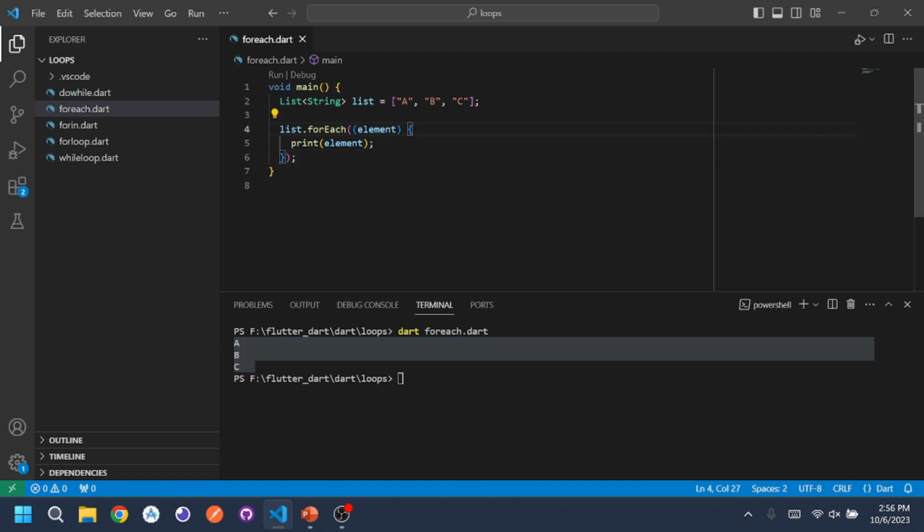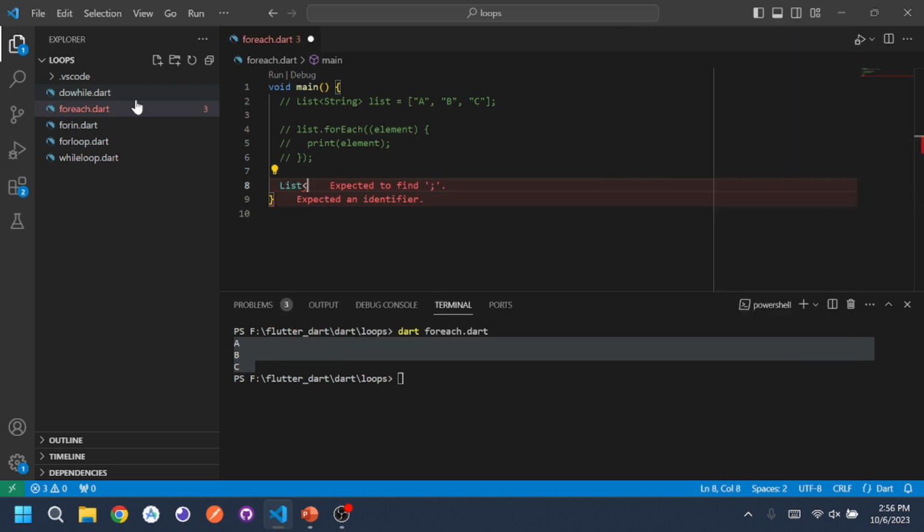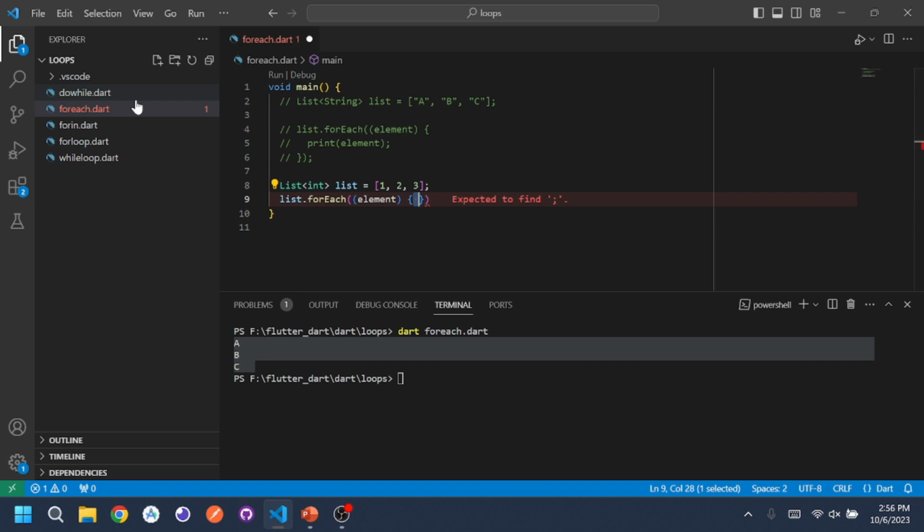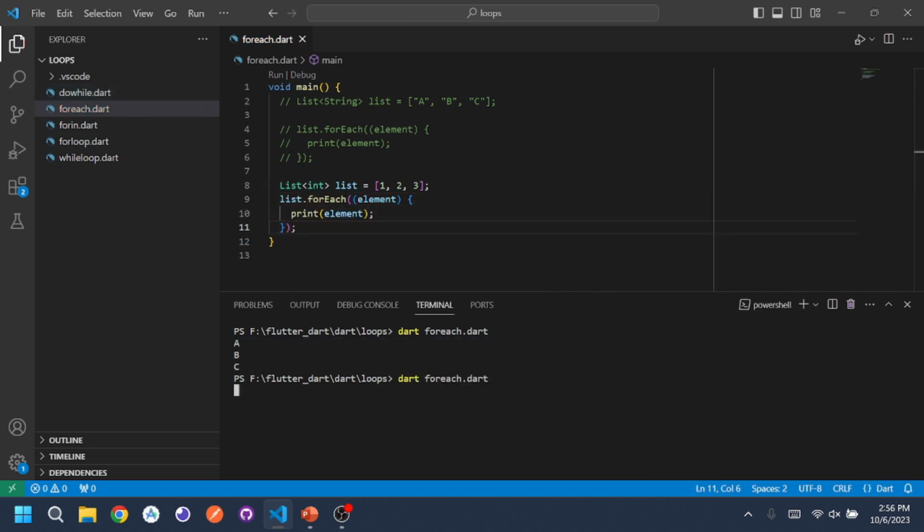So now let's check another program. Here we can see 1 to 3 here.